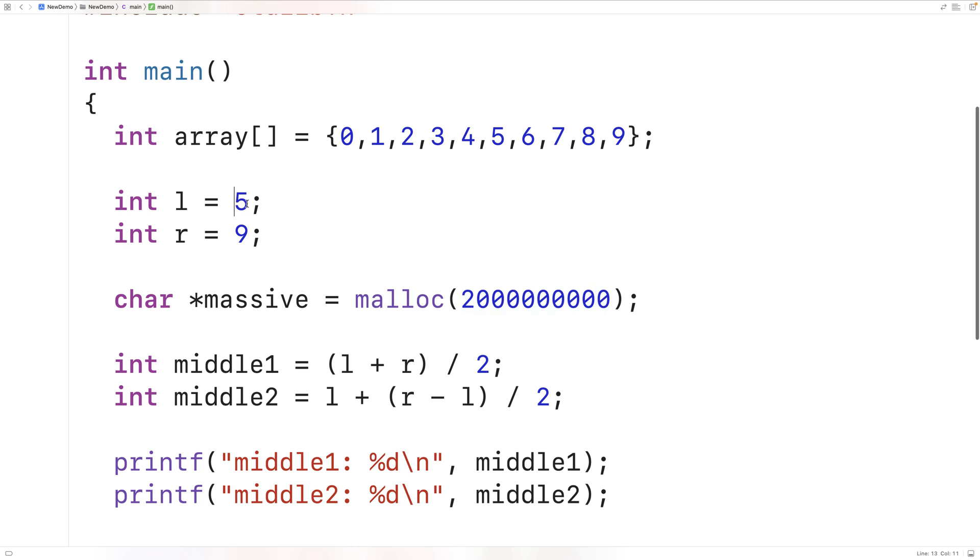So let's try to make L and R very large numbers now. Instead of five, we'll set L to 1.5 billion. We'll have one five and then we'll put enough zeros here to make it 1.5 billion. With R, we're going to make it 1.9 billion. So we'll have one nine. And then again, we're going to put enough zeros here to make it 1.9 billion.